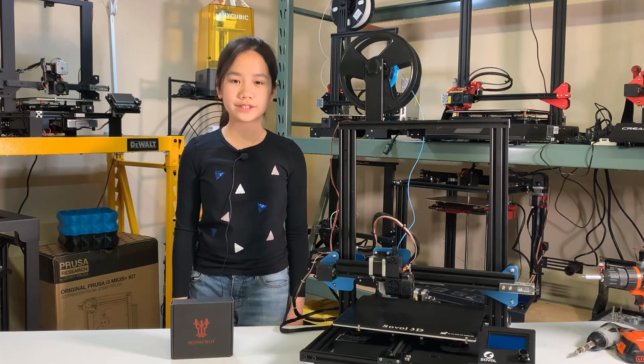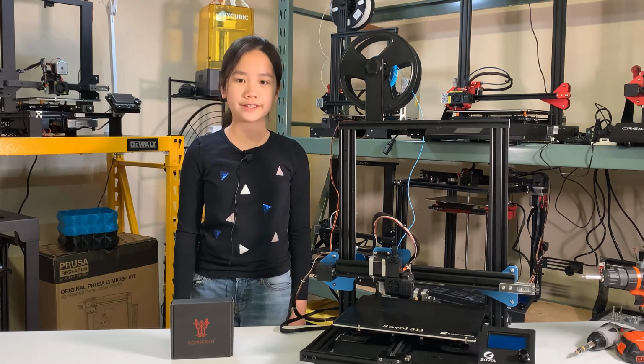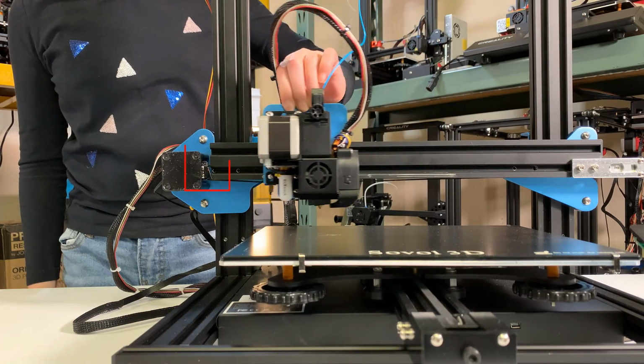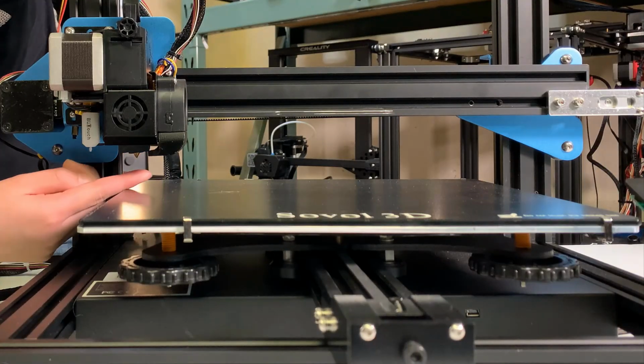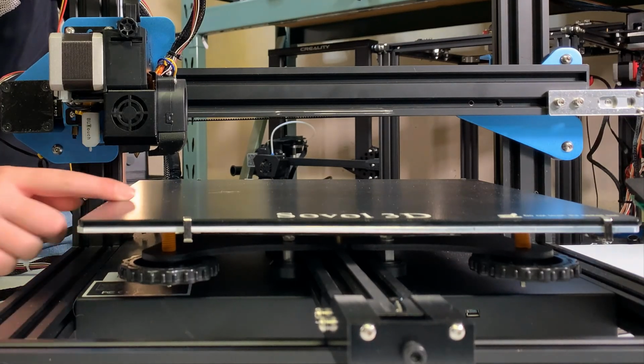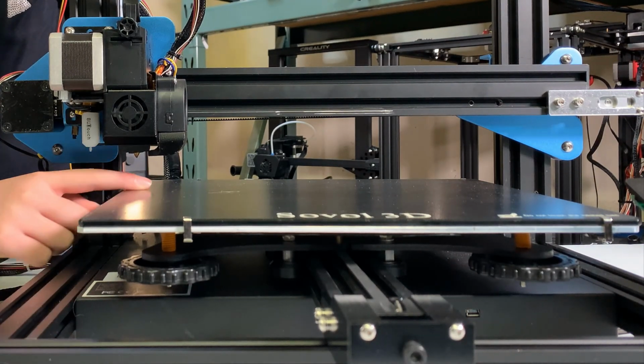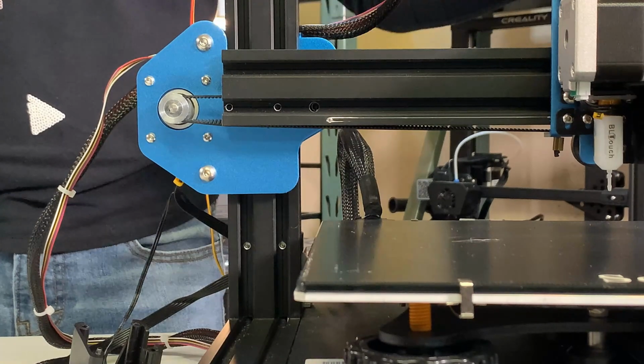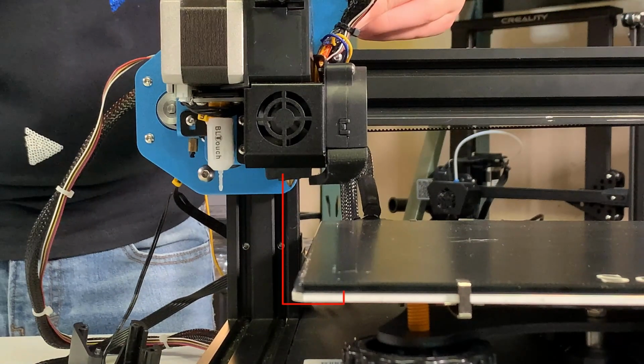My original plan was to install it on the Ender 3 Pro, but I decided to install it on the Sovol SV01 instead. This is because the glass bed of the SV01 is 255 by 300, but the actual print volume is 240 by 280. Because the location of the X limit switch is right here, it's actually limiting the travel of the X axis. This area of the glass bed is unreachable. If we use the TMC2209 sensorless homing features, we can remove the limit switch and gain some extra print volume, as the print head can reach from edge to edge of the glass bed.